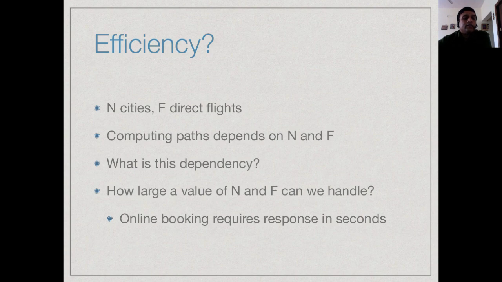Obviously, if there are fewer flights, there are fewer places which can be connected and we have to explore fewer possibilities. So computing the paths depends on both N and F. We will not have an algorithm which will always take, say, 20 steps. It will have to depend on some number of steps depending on N and F. Now, what is this dependency? How does it grow? If N doubles, does our algorithm take two times more time? Does it take four times more time? If N goes by a factor of 10, does it take 10 times more or 100 times more time?